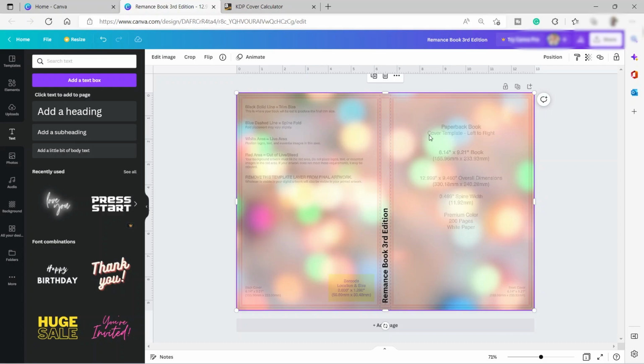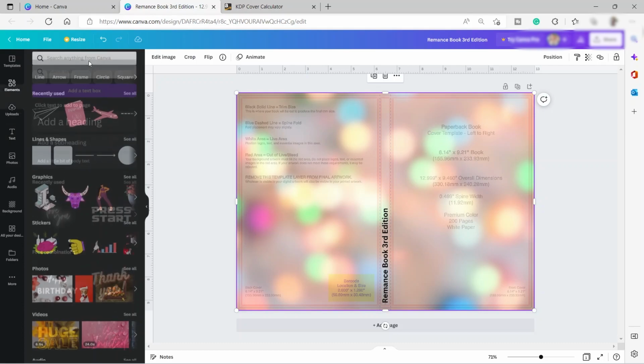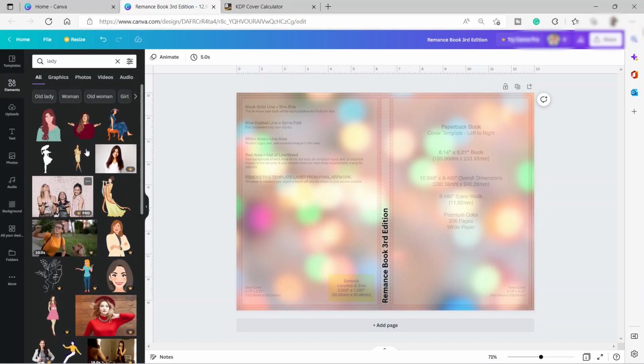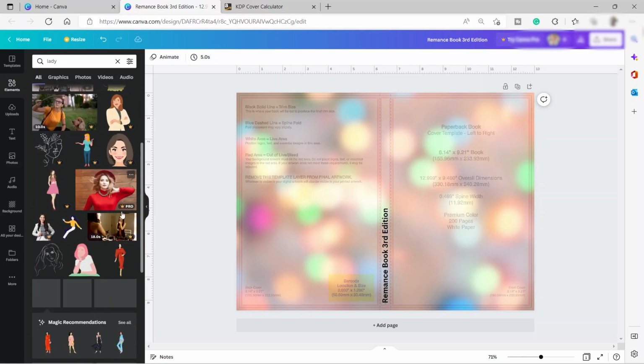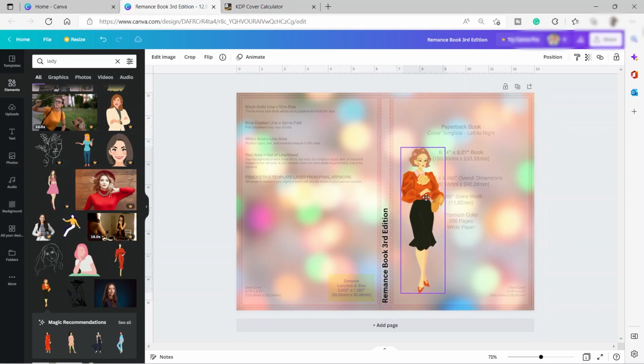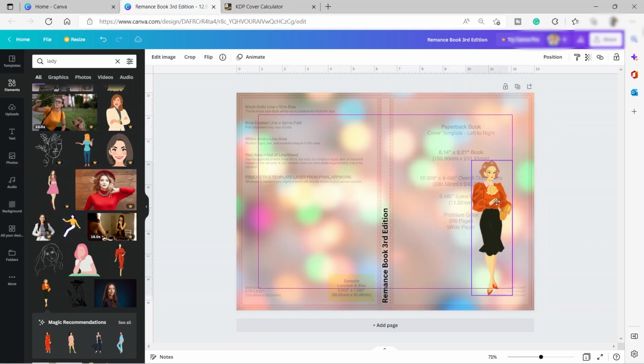And then the second part is our front cover. Let me search for an element. Lady. All right, so I will look for elements here. Let me make use of this, for example. Let me add it here. And then also let's search for a guy.